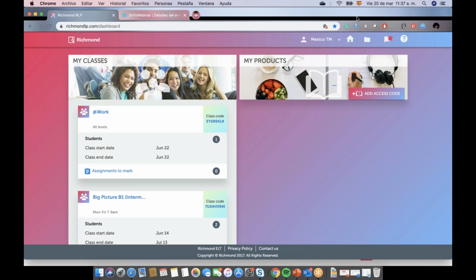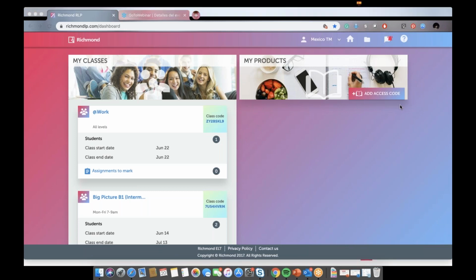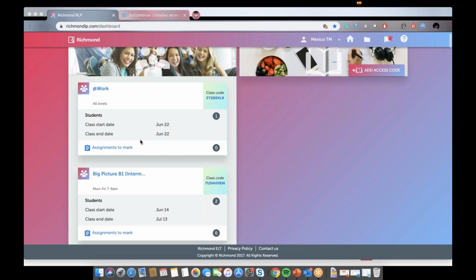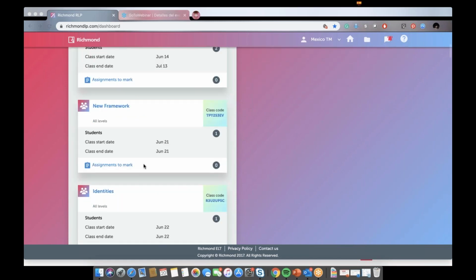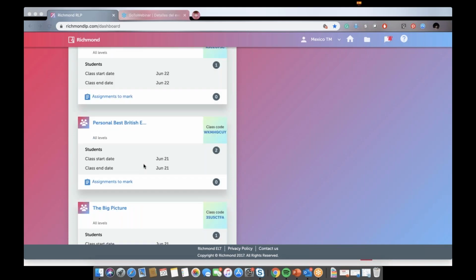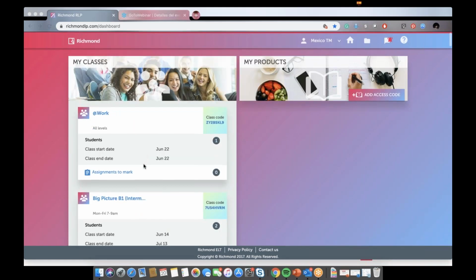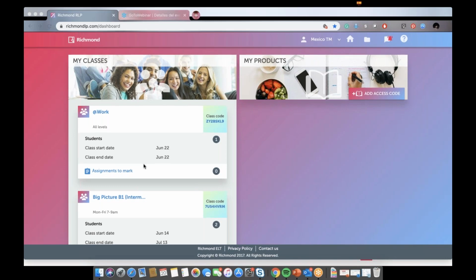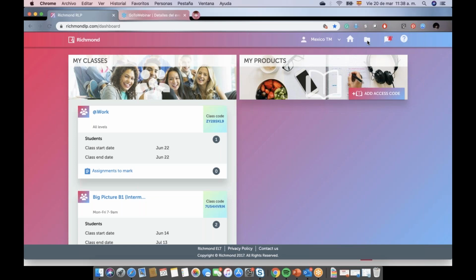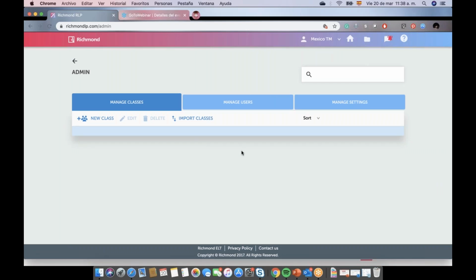And okay, so this is how it looks inside the platform. All of the white boxes that you can see right there, those are the classes that I can create, or that I have already created. How do I do that? Right here on top, we are going to click on that folder. So if we click in there, this is what we can see.